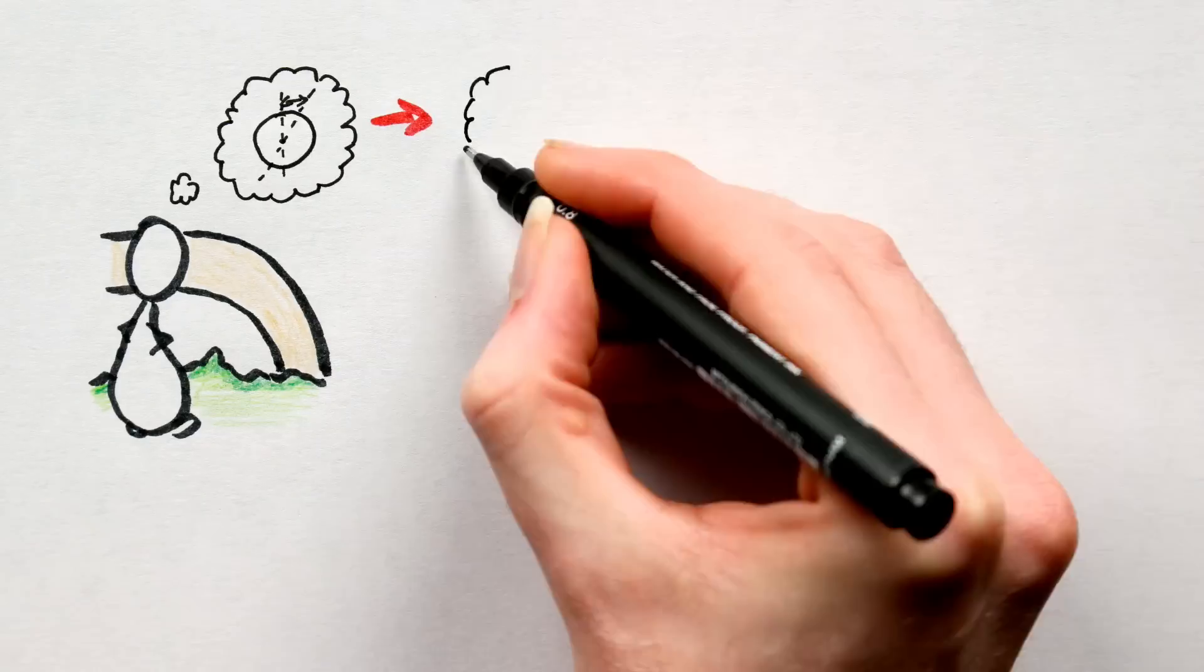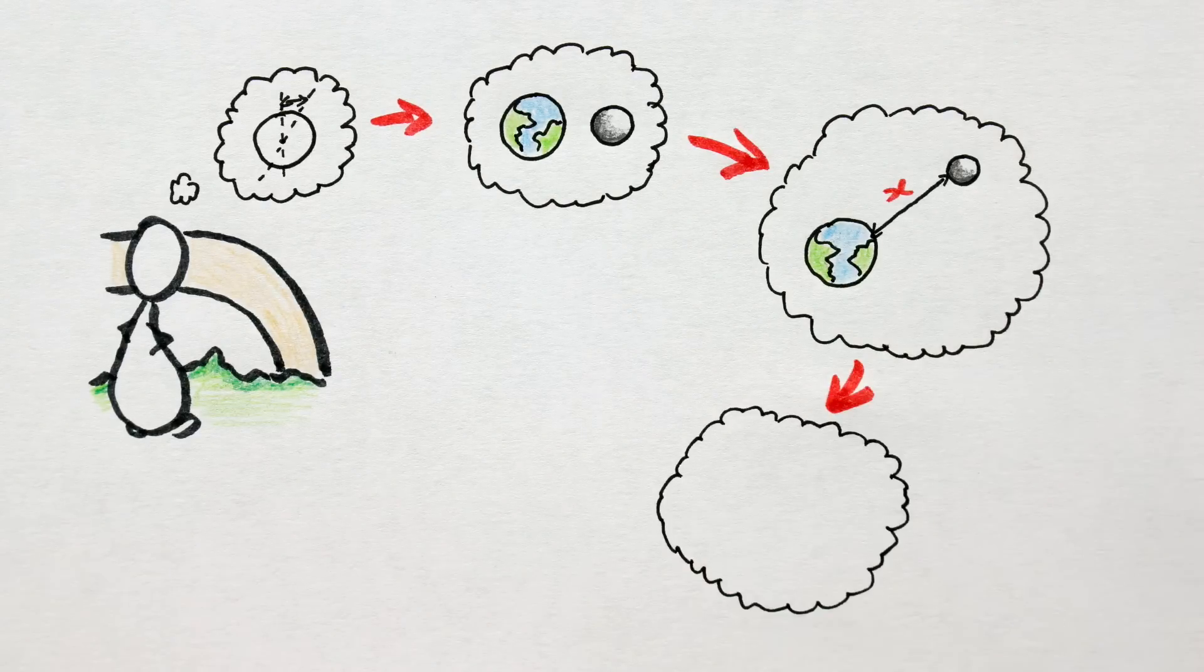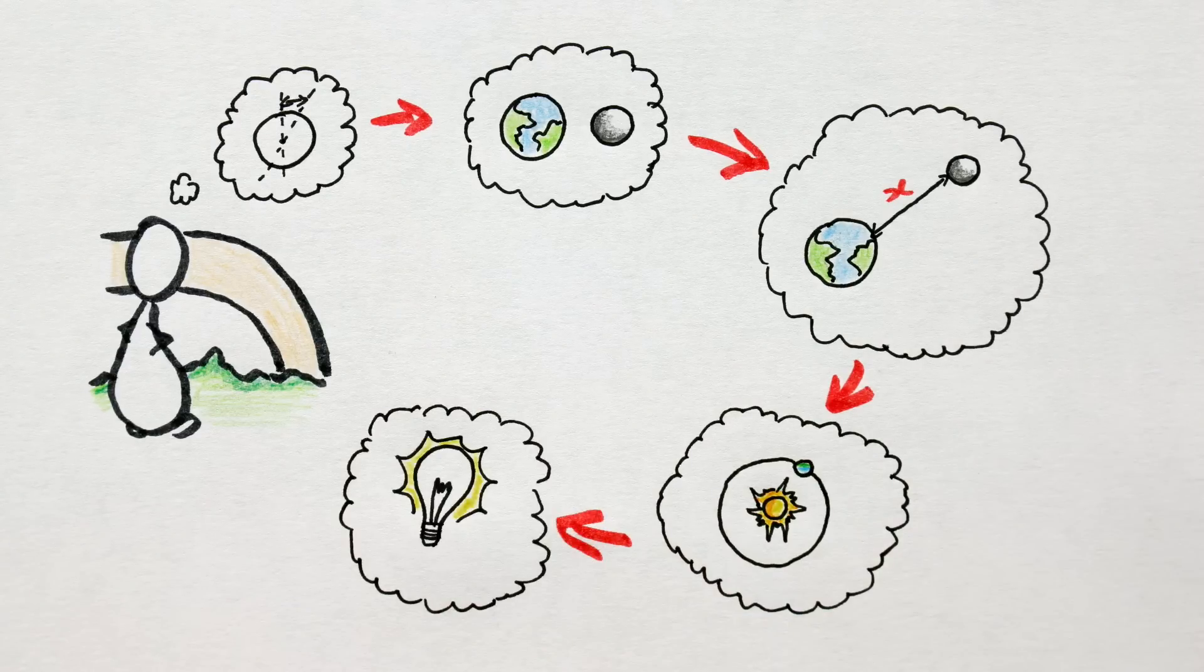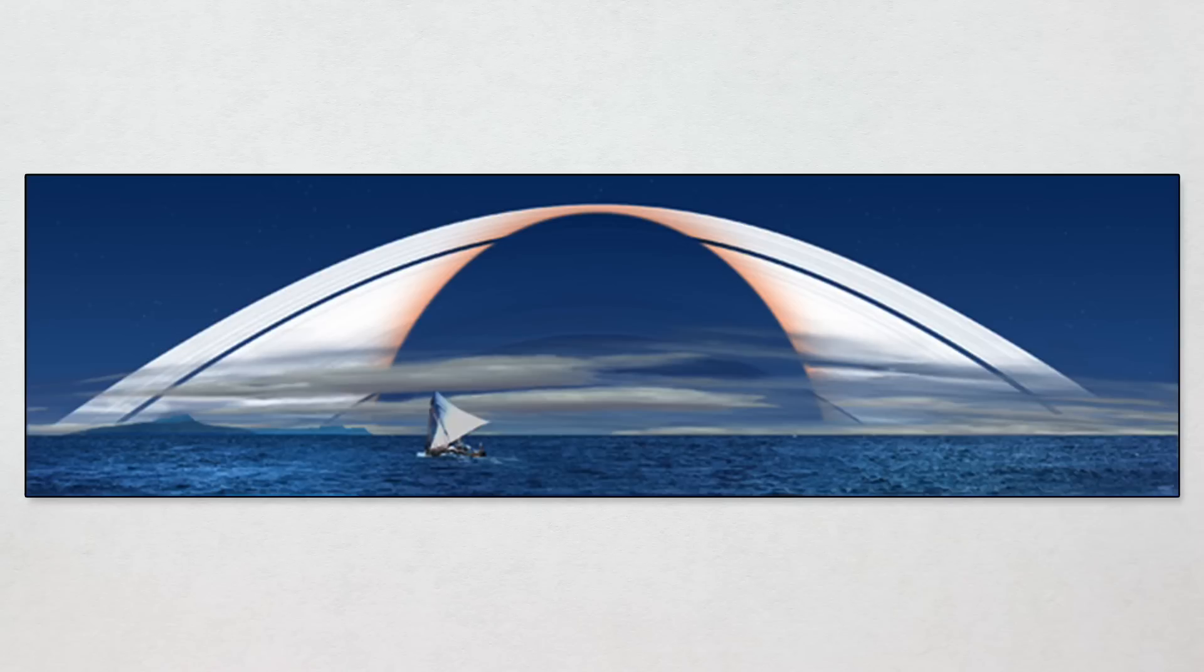Using nothing but the naked eye and some basic geometry, it would be possible for ancient cultures to look at the rings and figure out A, the Earth's axial tilt. B, that the Earth and the moon are spherical. C, the distance to the moon. D, that the solar system is heliocentric. E, the relative brightness of distant stars. And F, the distances to those stars. All from just studying how the shadows of the Earth and the moon interact with the rings, and how much of a star's light the rings block as the star passes behind them.